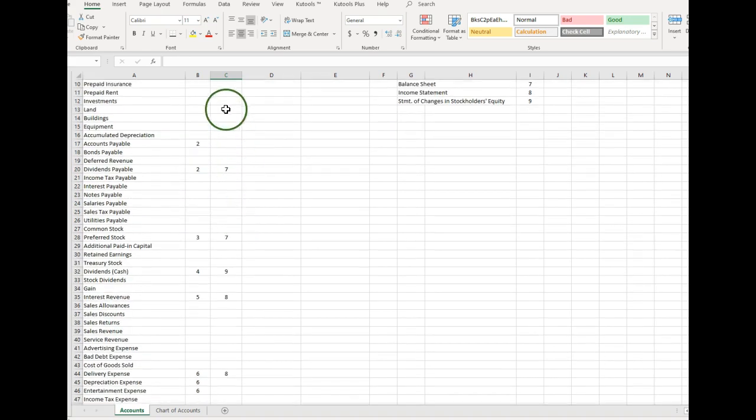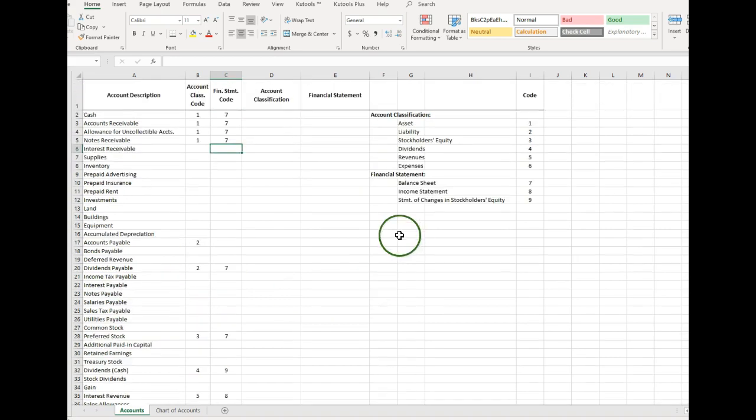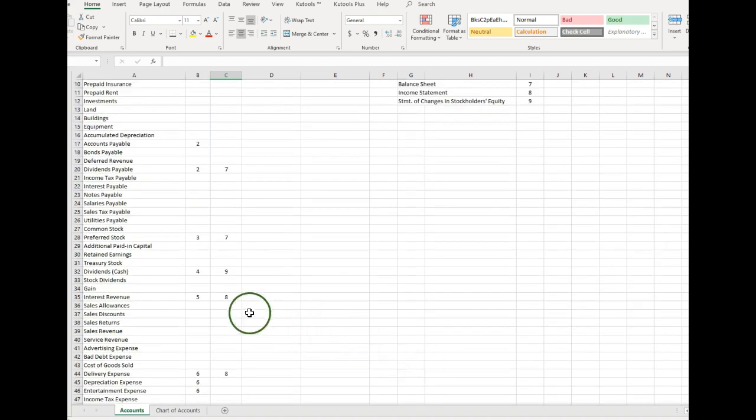Let's go down. You'll have quite a few of these as balance sheet accounts. If you decide dividends, down here, goes in the statement of changes in stockholders' equity, number 9, you'll enter this here, which I've already done for you. So decide the same thing for stock dividends. Then any income statement accounts, you'll use the number 8. So you're going to find out that your revenue accounts and your expense accounts will be coded with number 8 here. So, like advertising expense is an 8, and you're going to see that sales revenue is an 8.